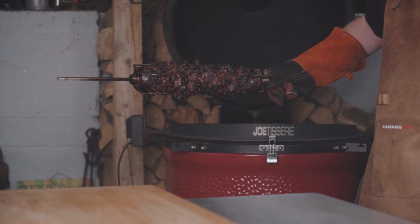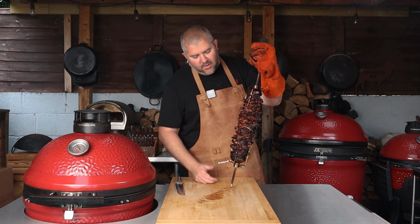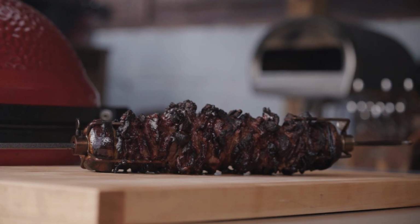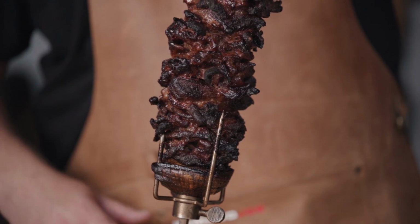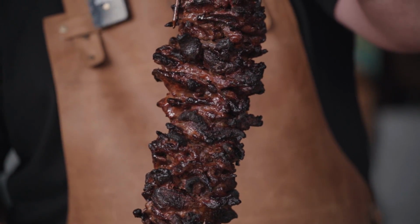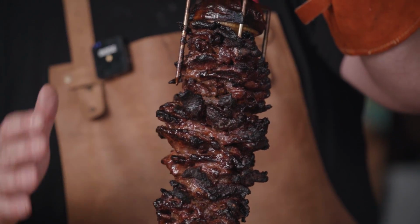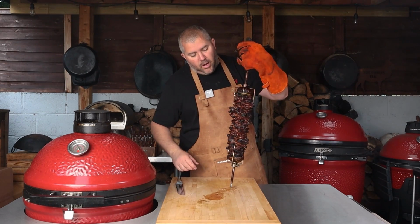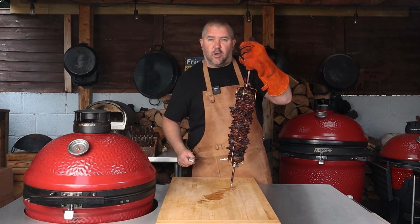And there it is in all its glory, my cull yaw shawarma. It looks incredible, it smells incredible. Got these lovely caramelised bits on here. The crispy bits are the best bits. So we're going to go ahead, shave this off. What I'm going to do with this, once it's shaved off, I'm probably going to stick it in the flatbread, maybe with some salad, maybe without some salad, plenty of chilli sauce and dig in. But let's slice in and see exactly how we've done, shall we?